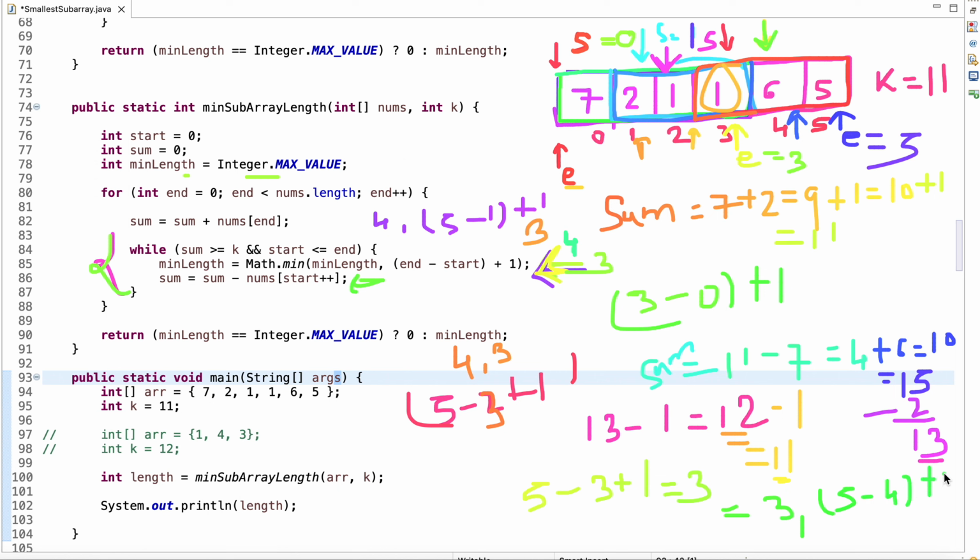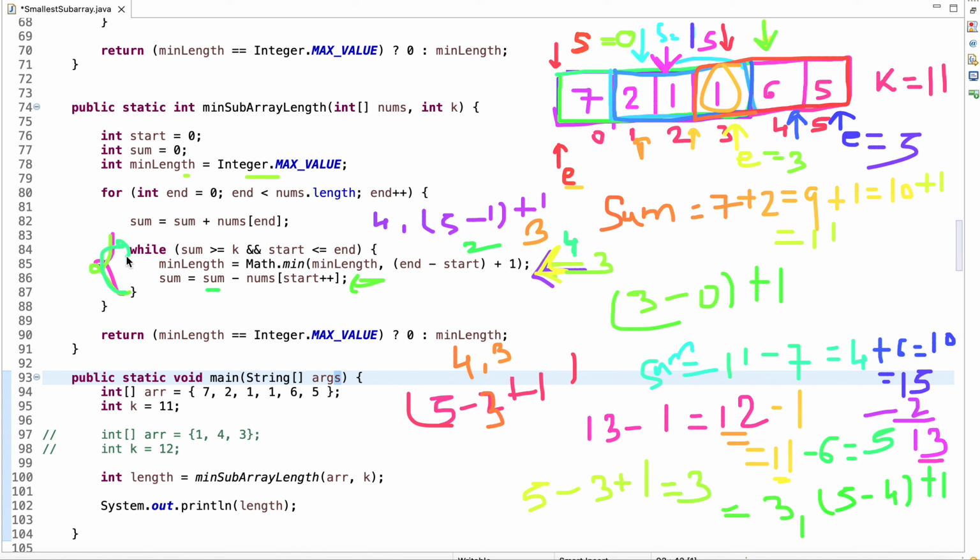So the minimum between 3 and 2 is 2, and this time we pick the value present at this index, which is 6, and subtract it from the sum variable. So when you subtract 6 from the sum variable, the new value is 5.